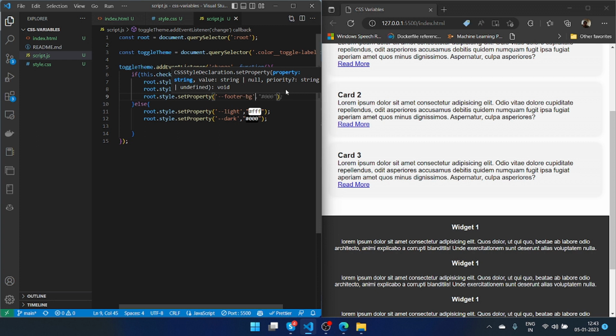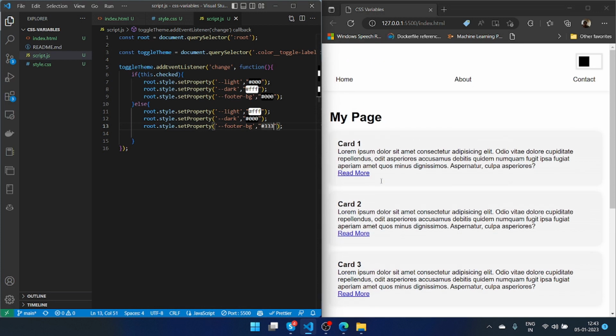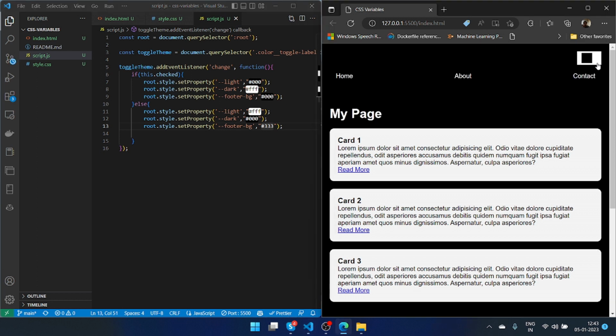Okay, let's make it dark, and once we go back, we want it to be back to its original color, 333. Okay, let's do a quick test.